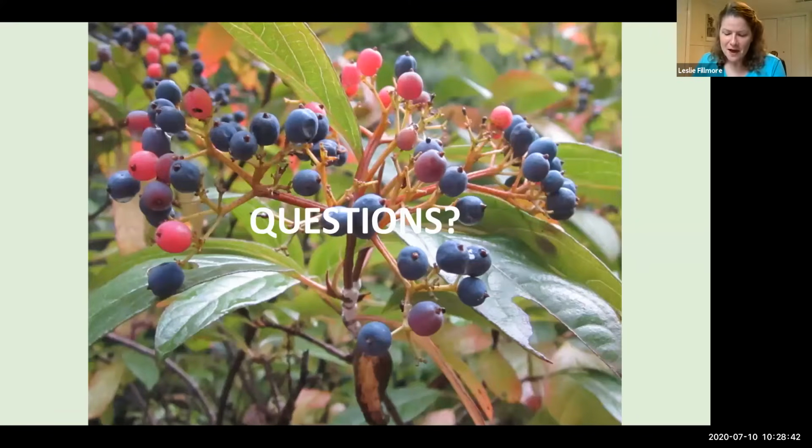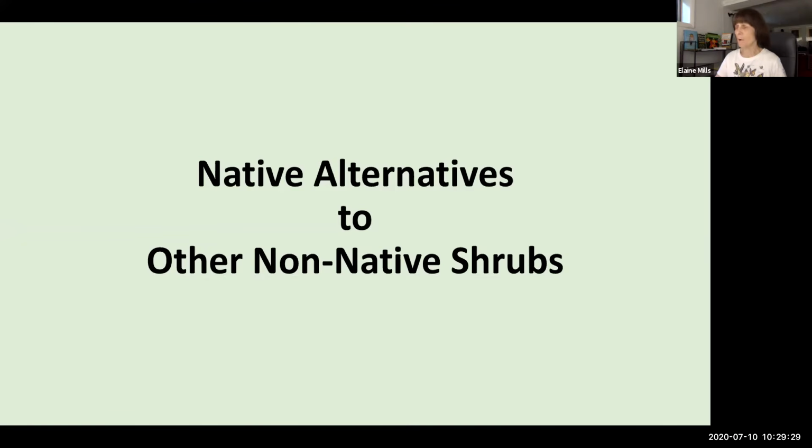Okay, thank you. So we do have questions about where you can purchase native plants. The person has had the experience of going to the nursery and not being able to find some of these. I'm going to be talking about that in our resources section at the end. Great. Okay. Somebody asked if any of the native fruits that might be on these are edible for humans. The one that is specifically edible is blueberry, which I'll be talking about as a substitute a little further on. Just thinking quickly over what I've discussed so far, these I'm pretty sure are all just edible for birds or other wildlife. Some of our native trees, for example, serviceberries, have fruit that can be enjoyed both by humans and wildlife. But I believe all the plants I'll be discussing today are mainly wildlife support plants.